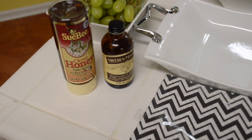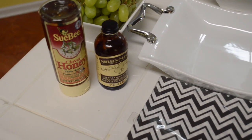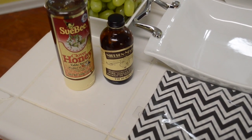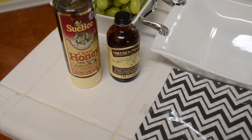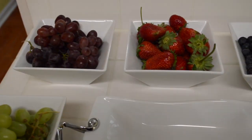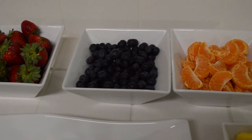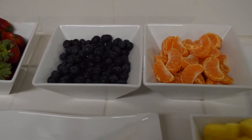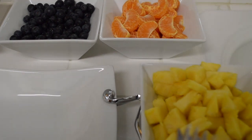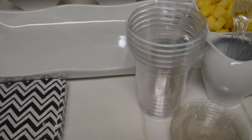Okay, so in order to get started with our rainbow fruit cups, we'll need some honey, and I have vanilla extract here, but if you have vanilla paste or a vanilla bean, that will work also. We have some green grapes, some red grapes, some strawberries, blueberries, and the Halo Cutie oranges, and we also have some pineapples.